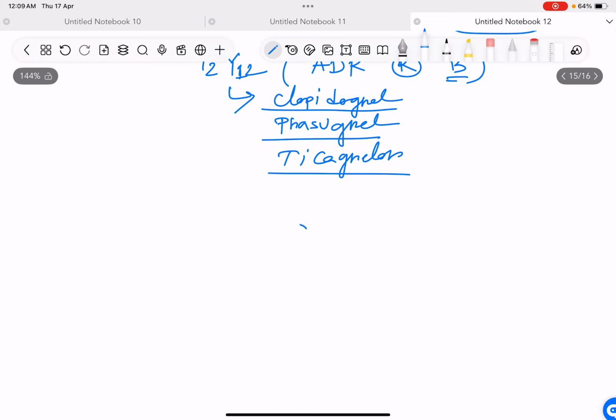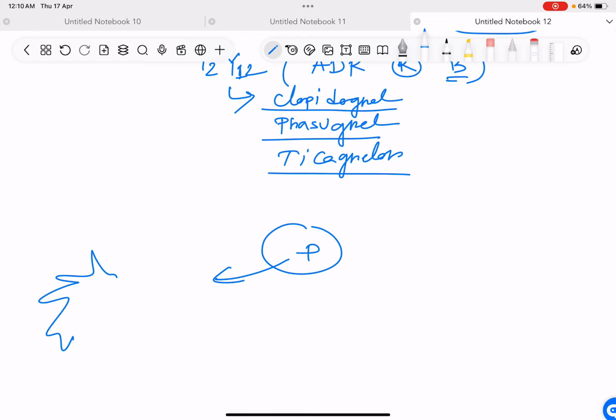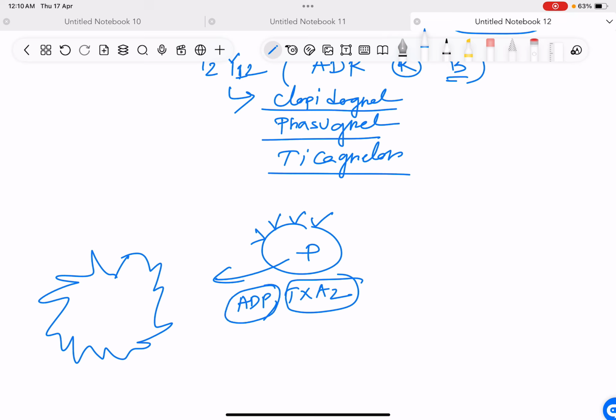That means that platelet which was coming to the site of action, because here is an activated platelet, this activated platelet is bringing more platelets to that bleeding site. How? With the help of ADP and thromboxane A2. They were both bringing more platelets and also telling them to express GP2B3A receptors. But by blocking the synthesis of thromboxane A2 with aspirin and by blocking the ADP receptors, because this platelet was releasing ADP and this ADP was binding to the ADP receptor, telling this platelet to come to the site of action and also to express the GP2B3A receptors.